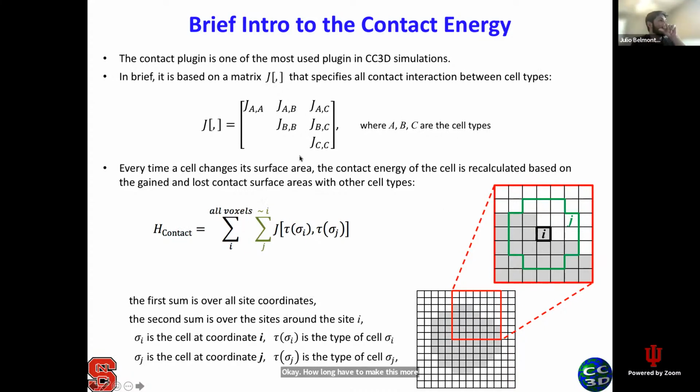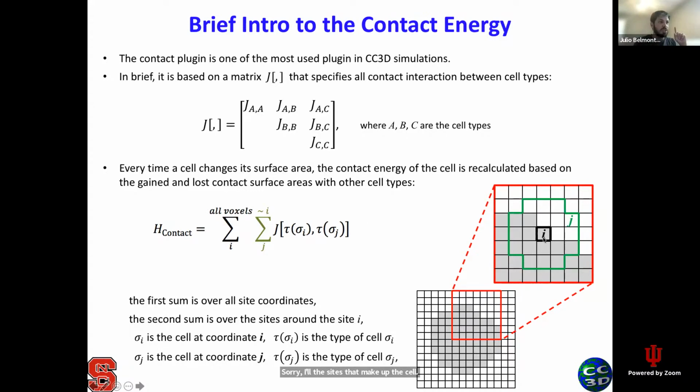Okay, so you have those contact energies set between all different pairwise combinations of cell types, which includes the interaction between a cell with itself. And the way that you actually use those energies when you calculate the contact energy is by making a summation of a central pixel with all the pixels around it. So you have this double summation. The way you calculate the energy of a cell, you go over all the sites that make up the cell, okay?